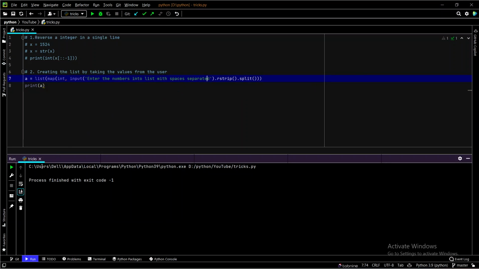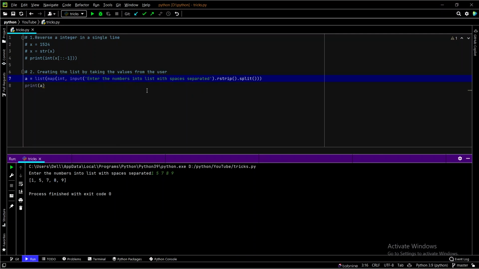Okay, now I will run the code. See, it is asking to enter. I will enter 1 5 7 8 9. See, it has converted our string into a list.